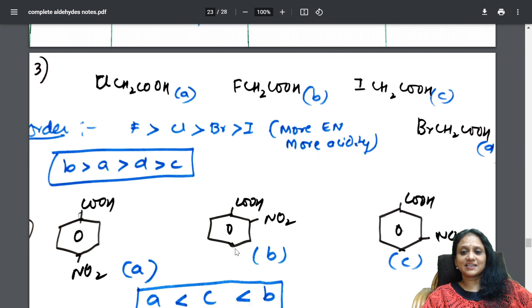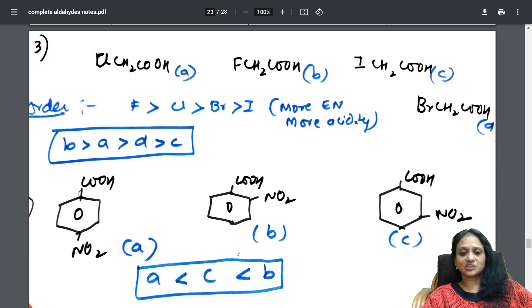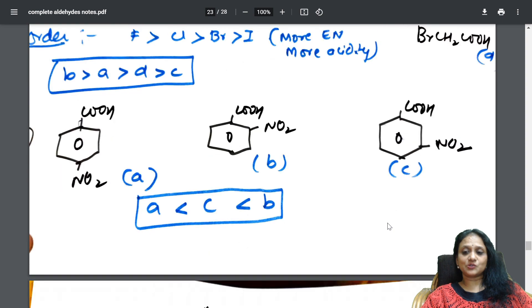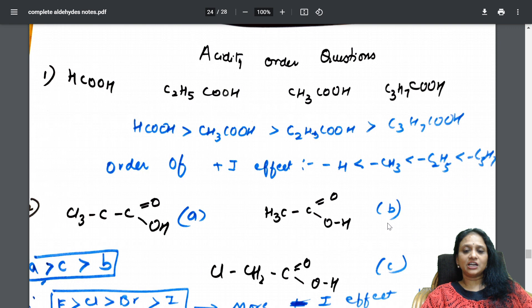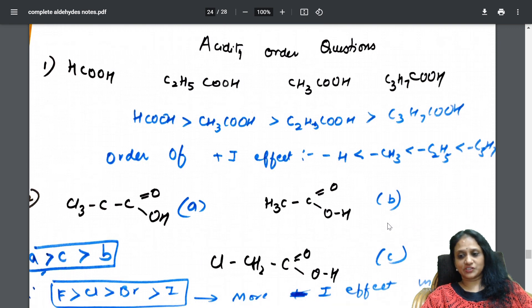So, I have taken this example here. Which will explain everything. Along with the different halogen atoms. I have taken. What happens if you have electron withdrawing group at the para position. Ortho position. And meta position. What is the order also? That also I have mentioned here. So, one more acidity order question I have taken here to explain you the concept.